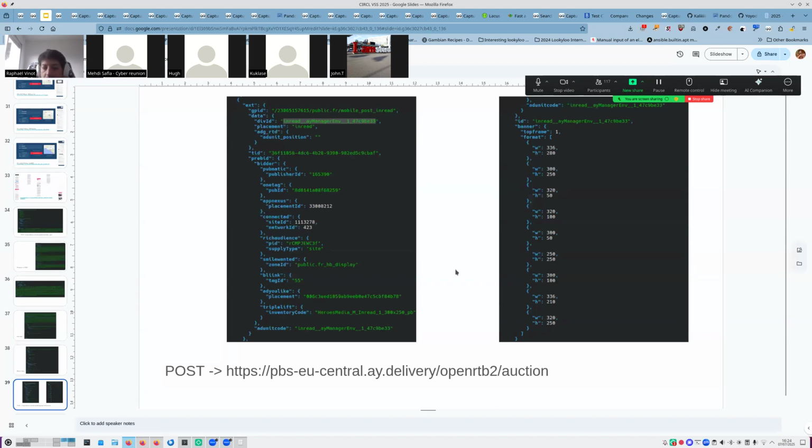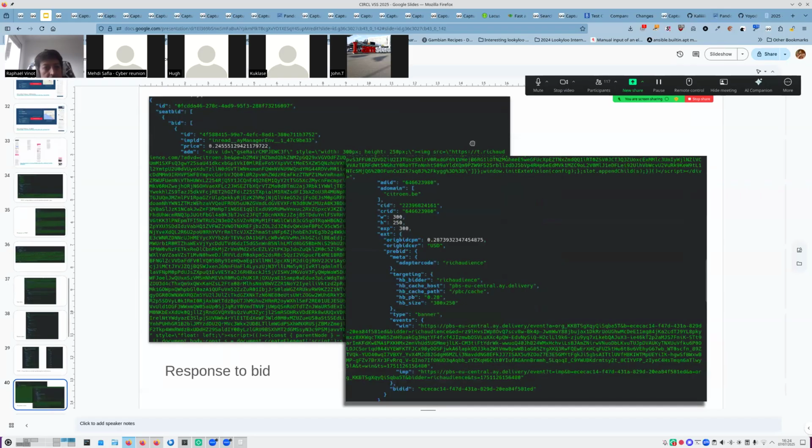What do you have for me?" And in the response, you get what to put in the div. You have the price of the auction, and which domain is responding, and which ads you're going to see.